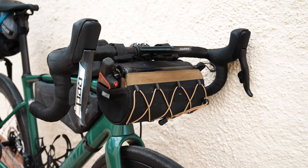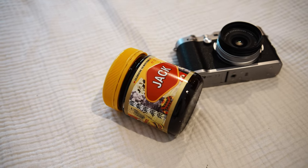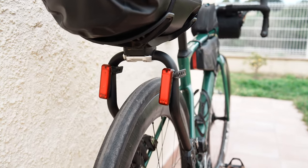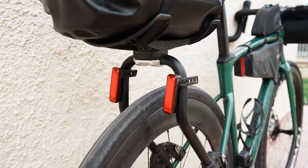Up front I've got a pretty typical bar bag. This trip I'll have my camera with me because I've actually been enjoying trying to get a bit more creative behind the lens, and so I'll be storytelling through images as I go. There may also be a jar of Vegemite in there but that's still to be decided. I'll be running two BBB rear lights, both of which will be mounted to my Aeroe rack. Up front I'll mount a BBB front light, but because I'm a sucker for symmetry in a cockpit I'll keep this stored until if and when I have to use it.